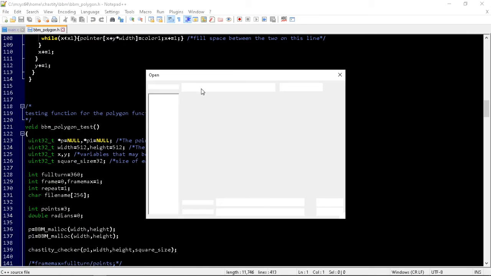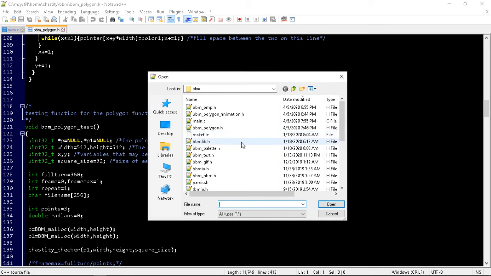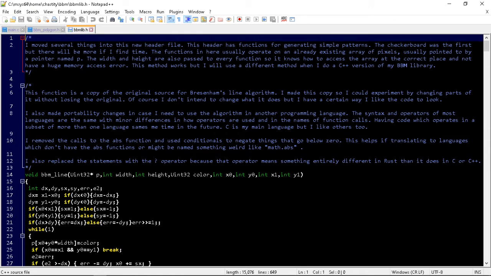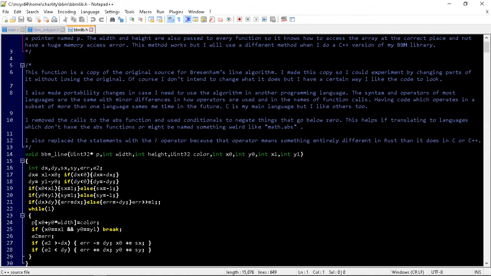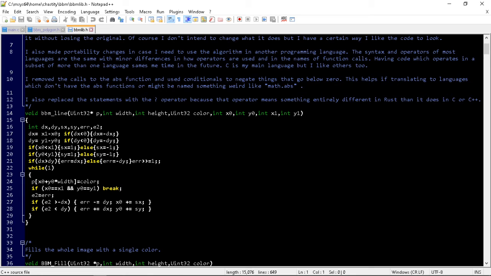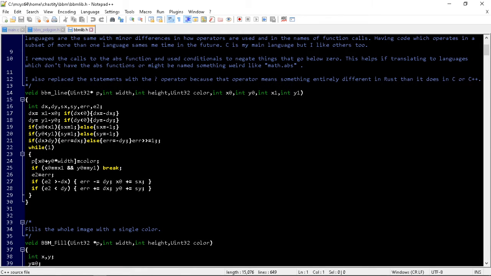I'm going to briefly show you, let's see, bbmlib.h is the one that has several things. This has the line drawing algorithm. Now, the code, I don't fully understand it yet. However, there is a link explaining it that I have somewhere else.